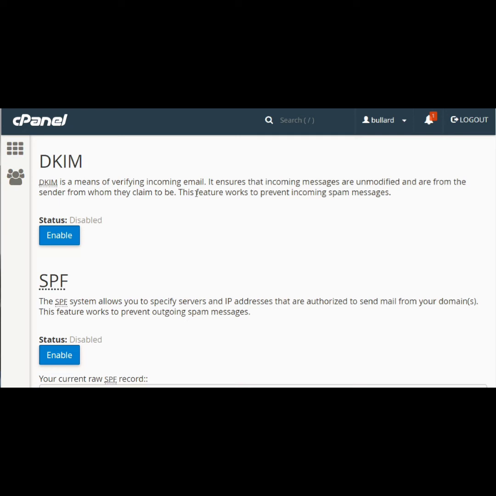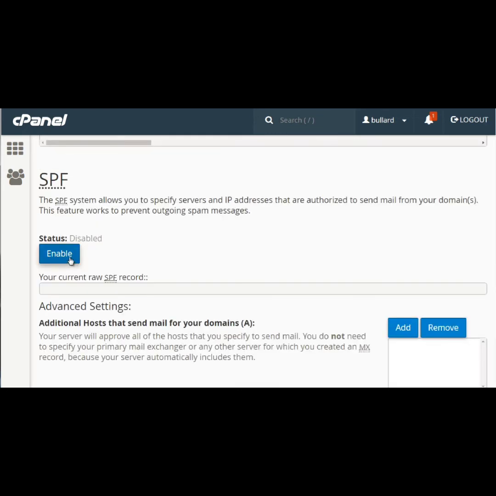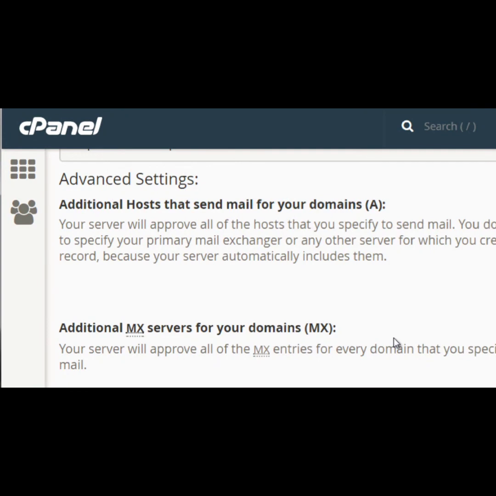Meaning if you're emailing from that email, when the ISPs like Gmail and all these other email service providers see your email, they'll put it straight into the spam box. And you don't want that, right? So you want to protect as much as possible. It's best to do that by clicking enable for the DKIM, and then you can enable the SPF here. Doing those two items will help you greatly as far as protecting your email, protecting your reputation with the email service providers, and keeping your domain whitelisted.